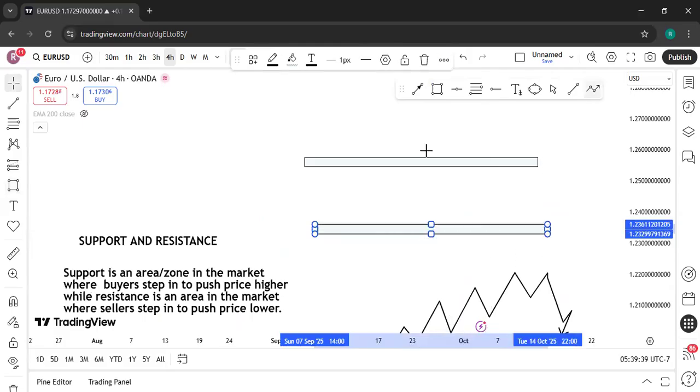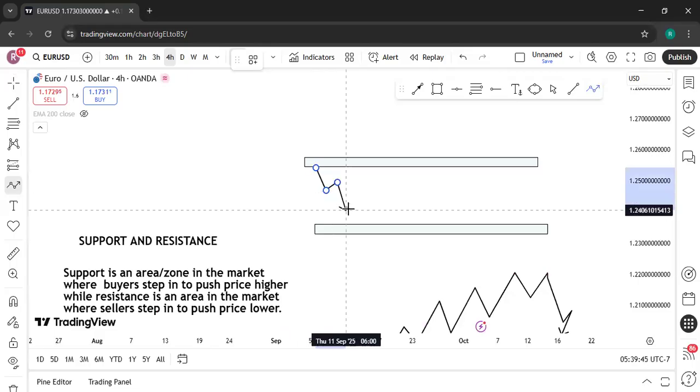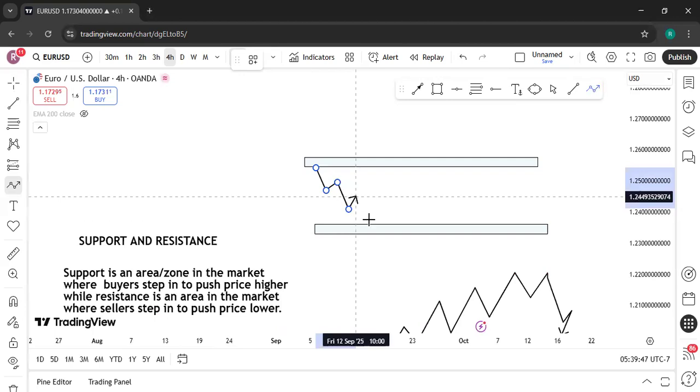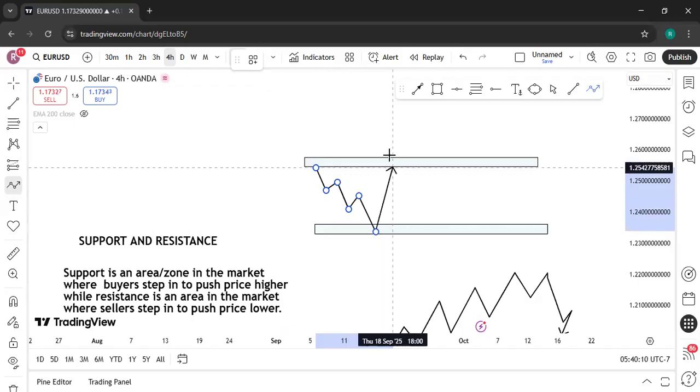I'm expecting that once price begins, because when you start selling like this, when you see the price of something going down, down, down, there's a very high chance that at some point it will start to push to the upside. So at that point where it begins to push to the upside is where we refer to as a support zone, a support region, a support area. And this is where there is demand and buyers push the price to the upside.